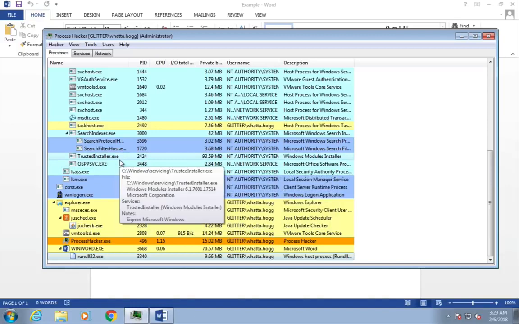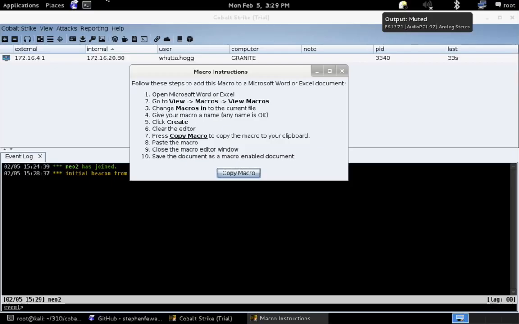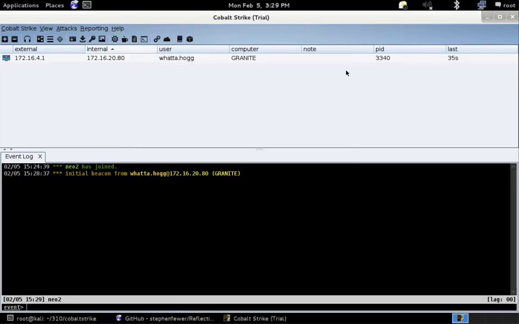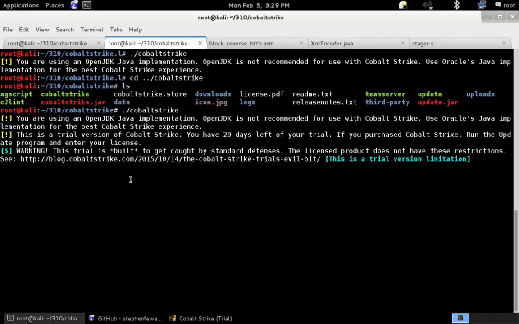Now, let's follow the rest of the attack chain and code, and we'll come back here. Let's come over here to Cobalt Strike in Kali Linux, and there we go, process 3340. Okay, good. So I mentioned that the artifact, the macro, runs our payload stager.